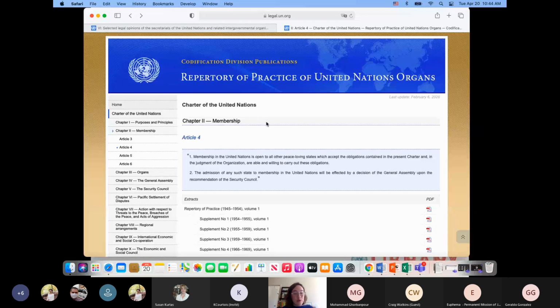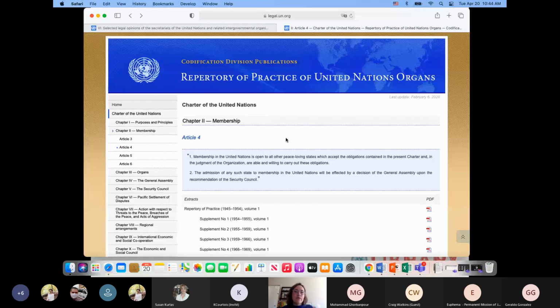I just want to point out that there is another product called the Repertoire of Practice of the Security Council. It also has some Charter elements to it, but it also does analysis of what the Security Council has done as it relates to particular agendas or procedural issues.